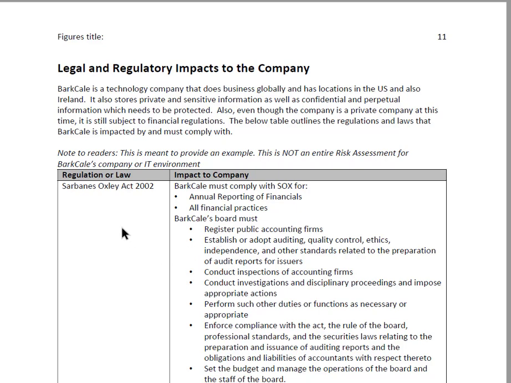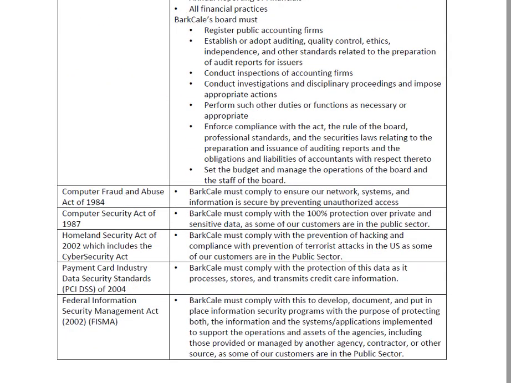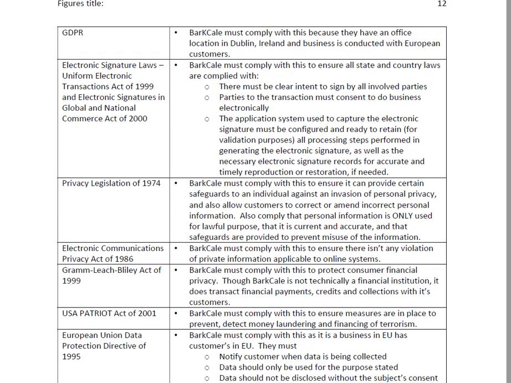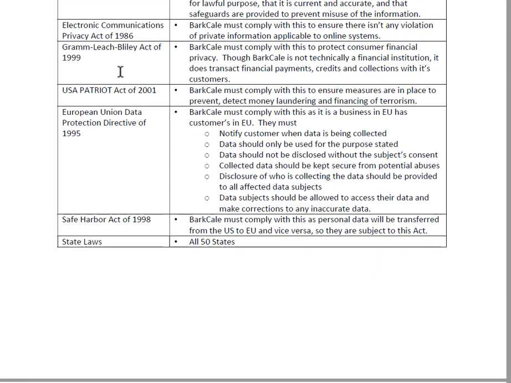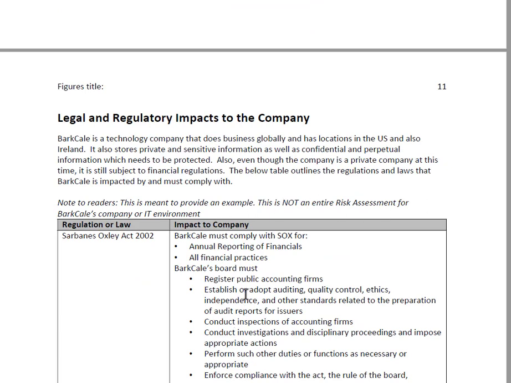This is to get you more familiarized with the different regulations or laws related to the different companies that are out there, whether you're a financial company, a company that accepts credit card transactions, a healthcare company, or an education company, and how your company needs to align with the privacy laws and regulations that are out there, the Patriot Acts, etc. So there's a lot of these things that are outlined in your textbook, and then what you'll be doing is filling in how this impacts your company.